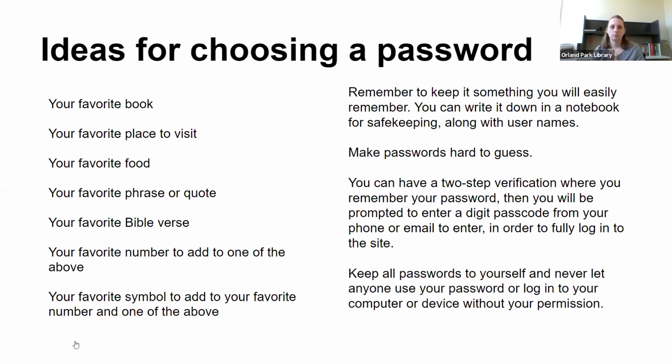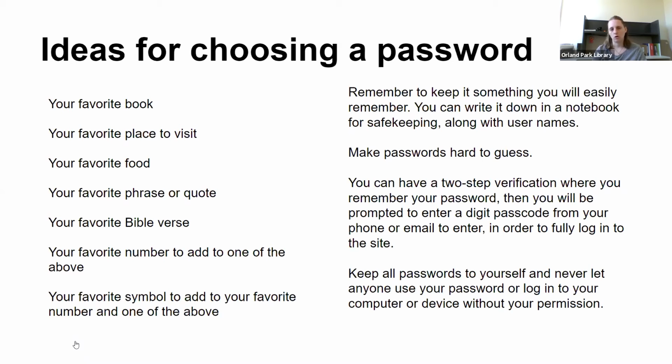And then sometimes you can even use a two-step verification. For instance, if you have a Gmail account, you might want to have a secret question that you need to have answered along with your password in order to get in. So it's a two-step verification that will allow you to also maybe put in a code. You can do this sometimes using your phone number, and then it will send you a code that, again, you put in along with your password. That's a two-step verification that'll help you log into a site.